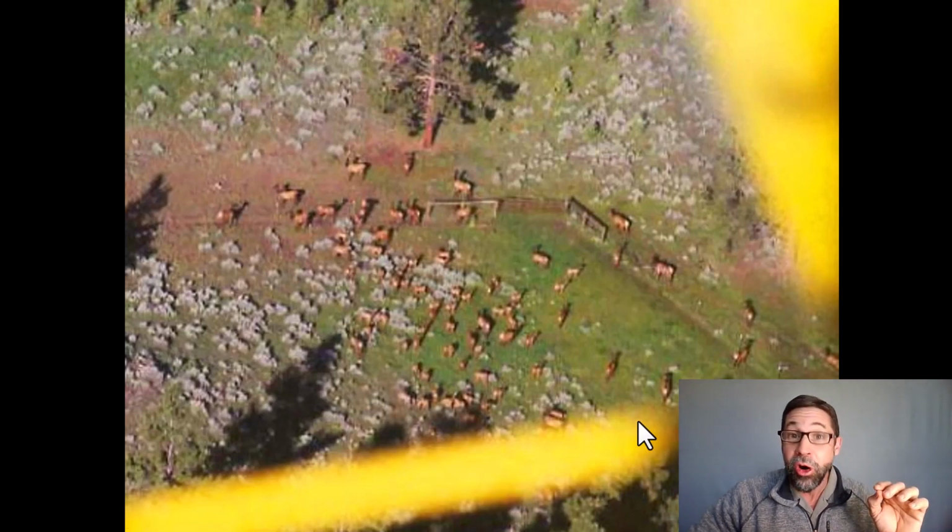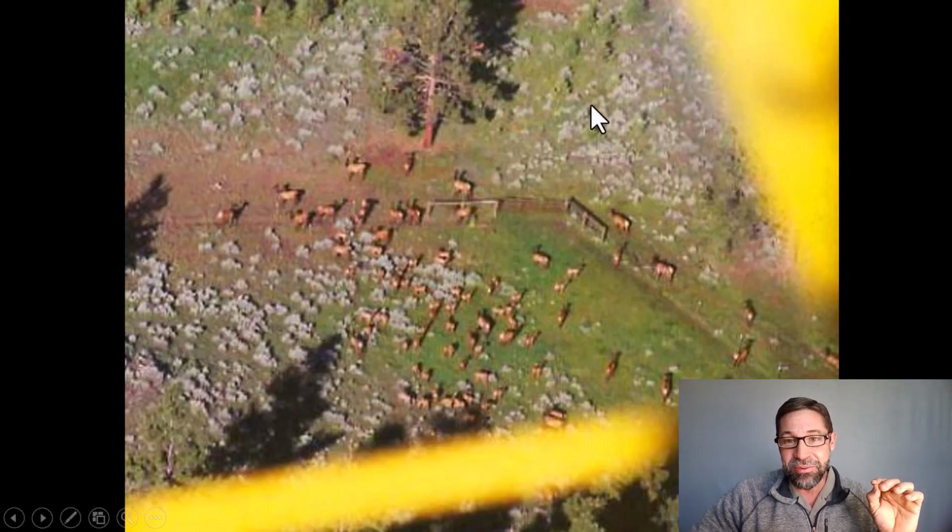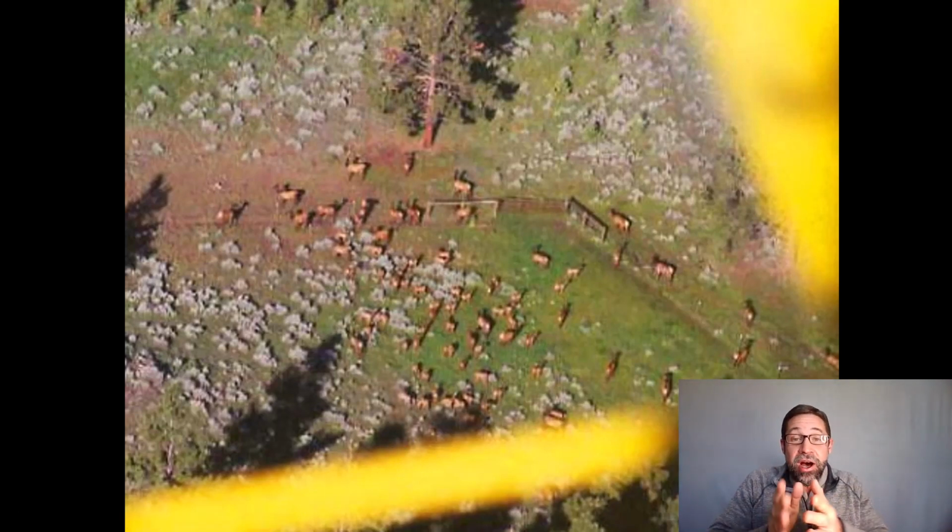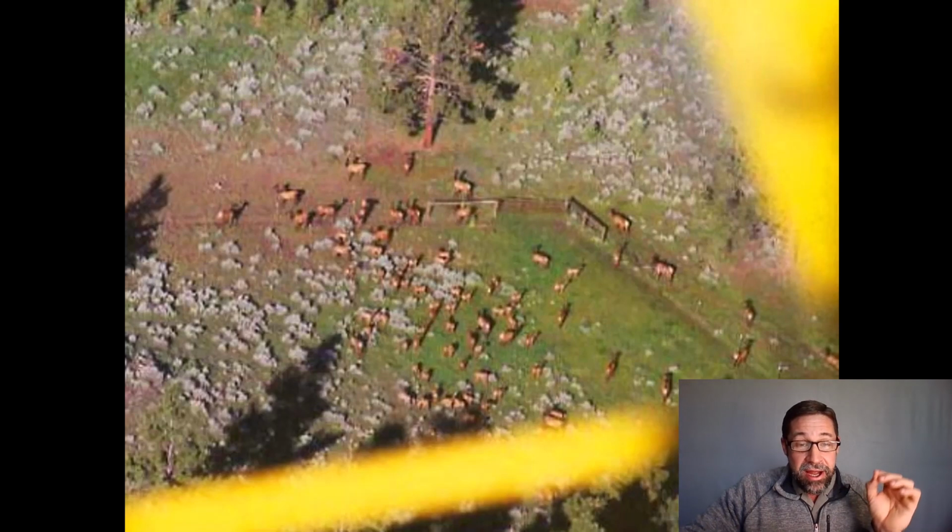This photo, like all photos in this presentation, was shot using film. This is before digital cameras were widely available, so that's why it's a little grainy. It's been scanned in. But you get up in these tiny little fixed-wing aircraft. This is a Super Cub. It's just a little two-seater. My pilot was the famous Roger Stradley. Roger's flying the plane and I'm in the back, and the goal is to count and classify the elk herd.